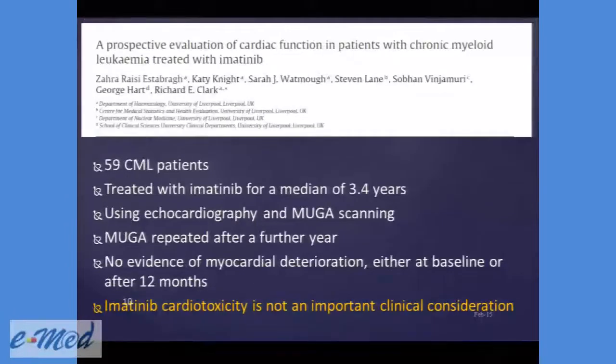They concluded that patients with previous cardiac history should be monitored and treated aggressively if they develop symptoms suggestive of congestive heart failure. Another article which examined this issue prospectively was published in 2011 by an English group. In this study, 59 CML patients treated with imatinib for a median of 3.4 years were evaluated by using echocardiography and repeated MUGA scanning. There was no evidence of CHF, and the authors summarized that imatinib cardiotoxicity should not be of clinical consideration.